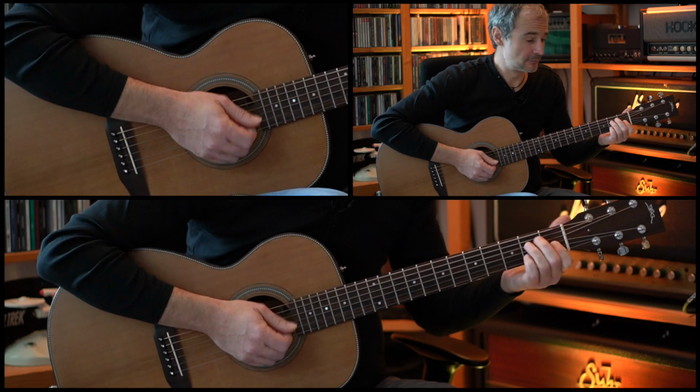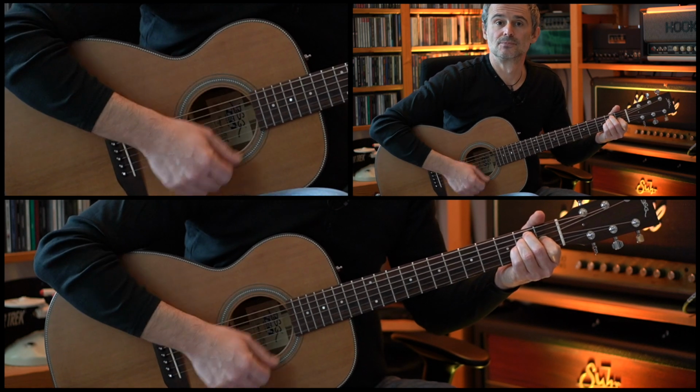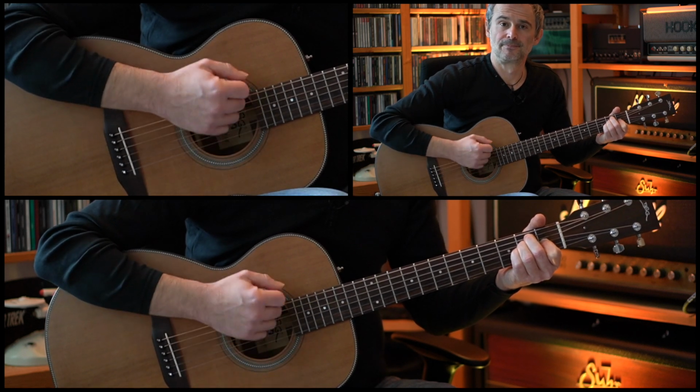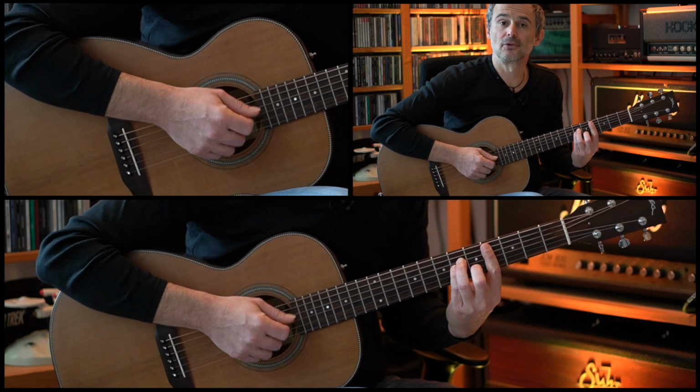To E, 1st fret of the G string, 2nd fret of the A string, and 2nd fret of the D string. Then the 2nd half of the chorus section starts once again with the C sharp minor chord.